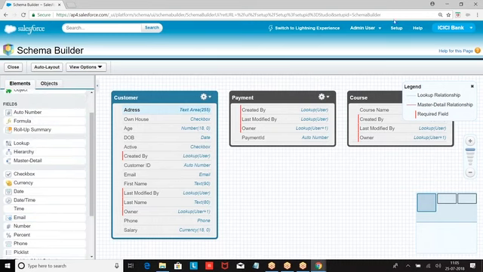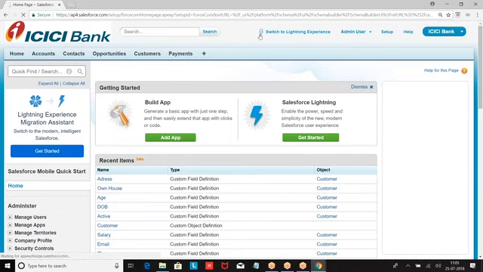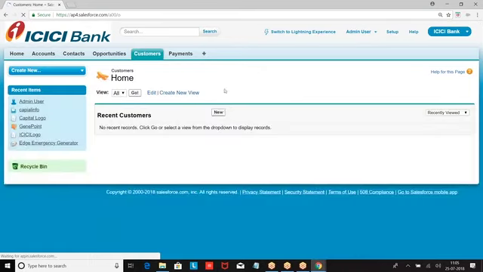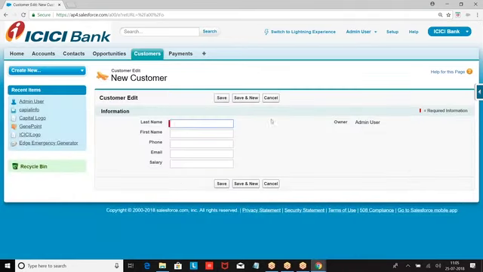Okay. Now, if you are creating the fields using a schema builder, the fields will not be displayed on the output screen. Now we have created own house, address, active, date of birth. We have created all those fields. Are you able to see those fields here? No. If you build the fields using schema builder, they will not be added on the UI. We have to write extra steps to add them to the UI. If you go with the standard navigation, what will happen?